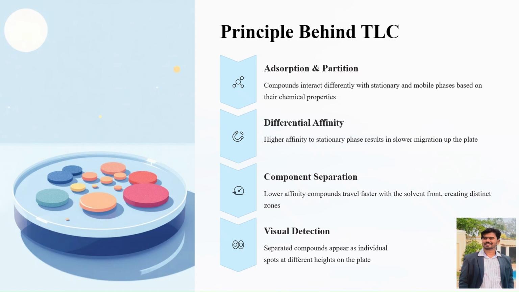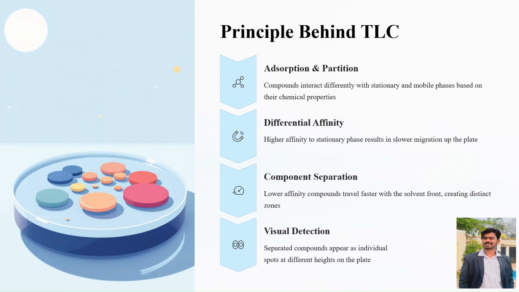Now, coming to the next slide, the principle behind TLC. The main principle of TLC is adsorption and capillary action. Now, there is a difference between adsorption and absorption. Adsorption is a surface phenomenon in which molecules of a substance accumulate only on the surface of a solid or liquid, only on the surface.